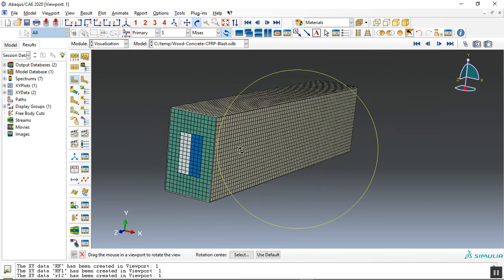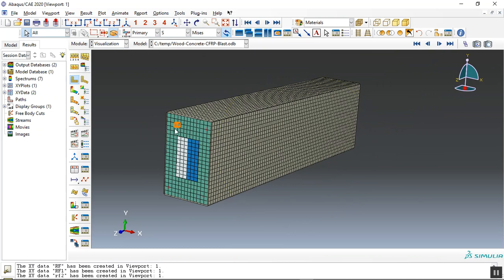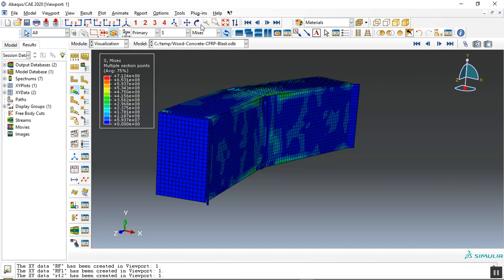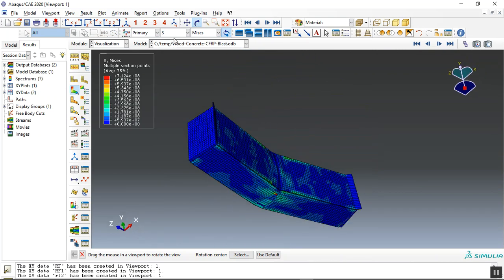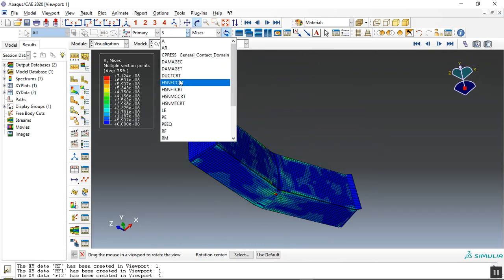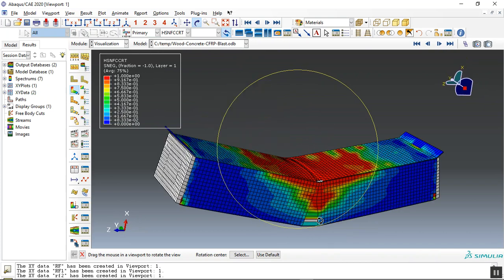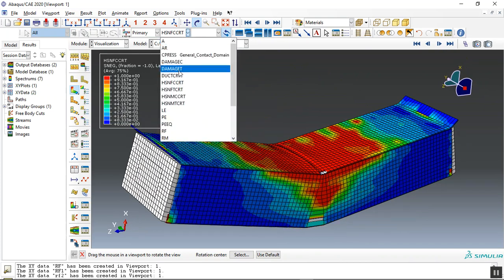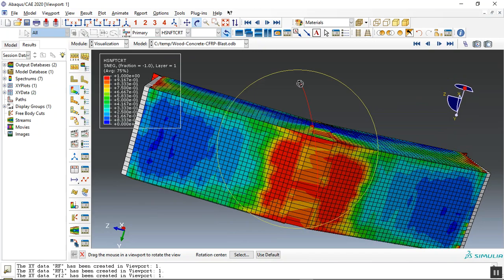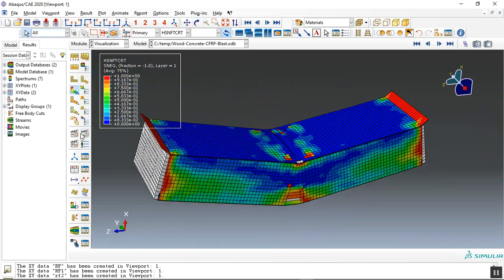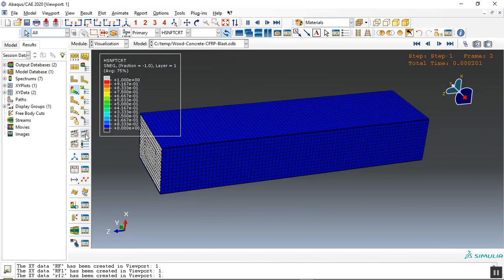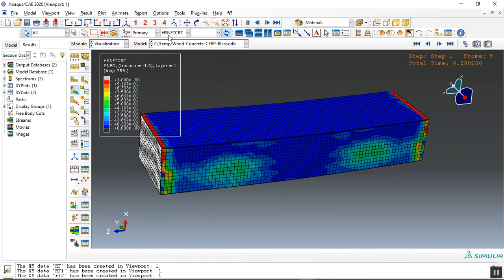First, for the concrete, we use concrete damage plasticity without damage as the input file, and in the second we use that. So let me click on this. This is the model that we use, concrete damage plasticity. Let me check the damage parameter for the CFRP. This is the compression for the fiber, tension for the fiber. You can see it is fully damaged under the blast load. If I click on animate, you can see here.